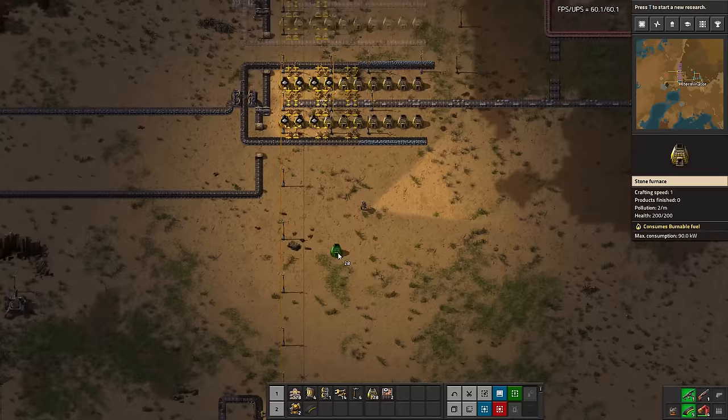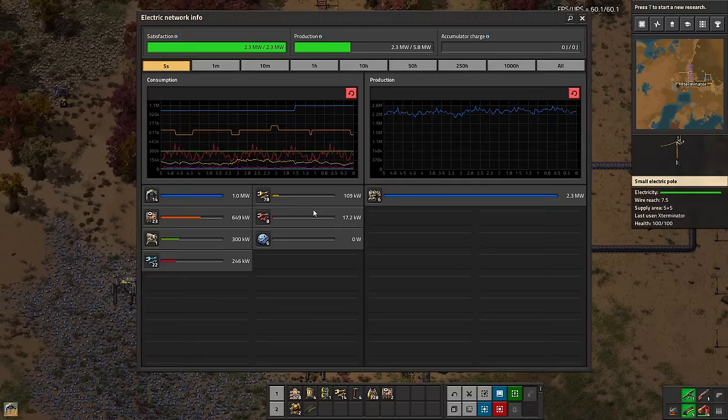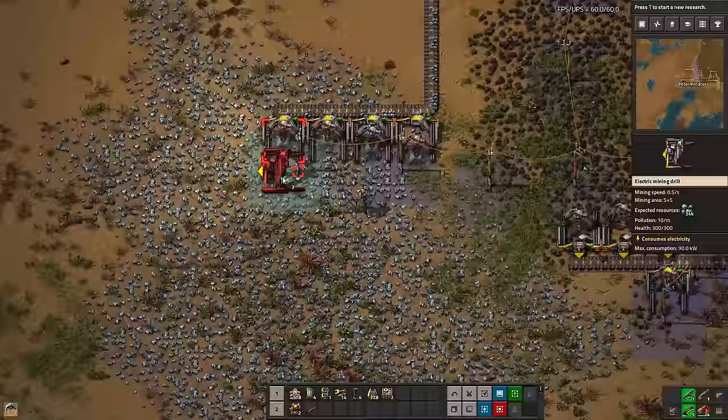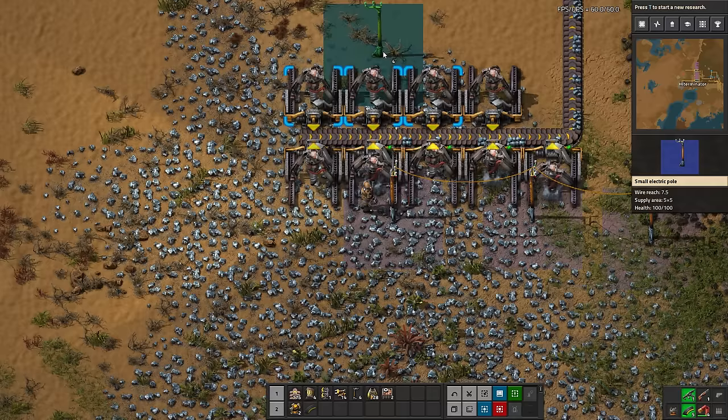So steel setup is typically the way I like to do it. I'm going to add some more miners here to iron. It is different than the iron setup, and there's a little bit that goes into this. This may end up taking a little bit of time, but hopefully you guys can take something useful away from this setup that we're going to do here.